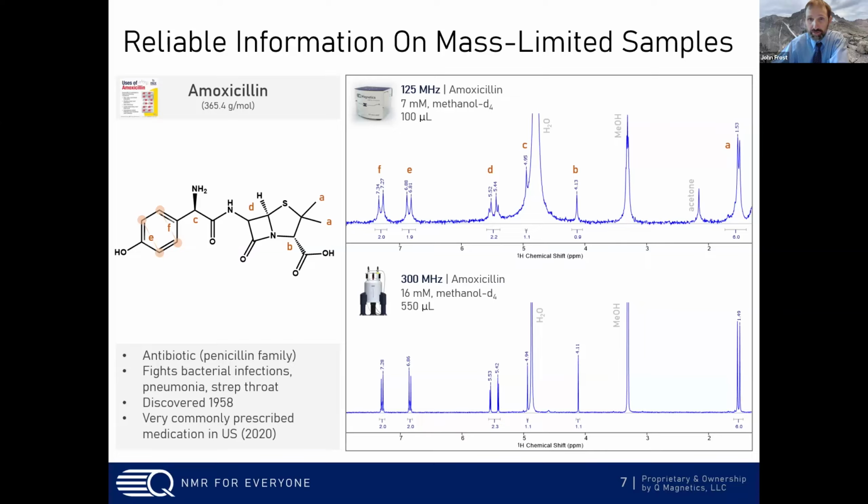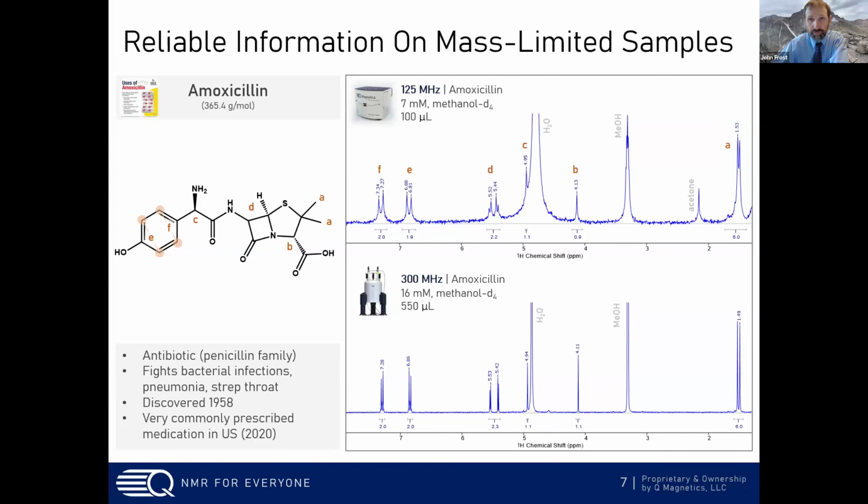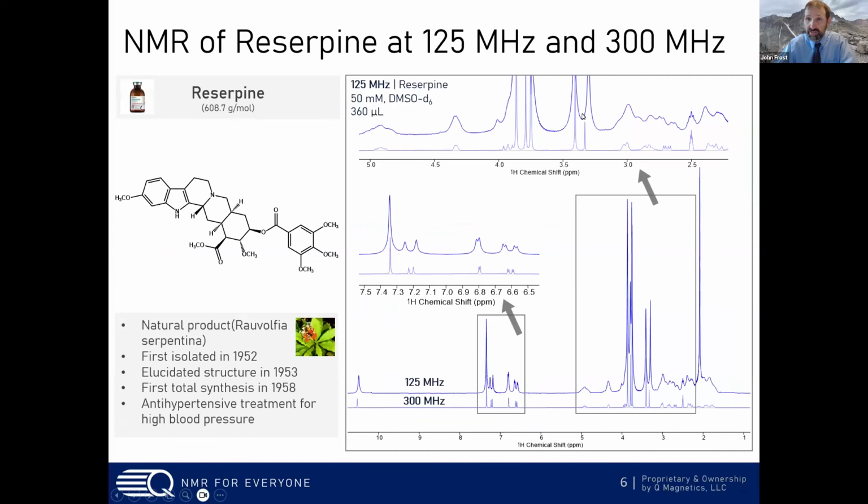As you go to lower fields, you do lose sensitivity. While these instruments do have a great deal of analytical power available to them, they are still bound by the physics. And some applications are going to be very straightforward, and others like reserpine, you're going to start to see some of that overlap.